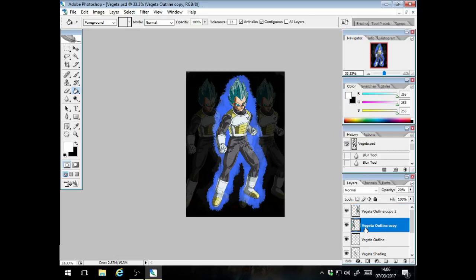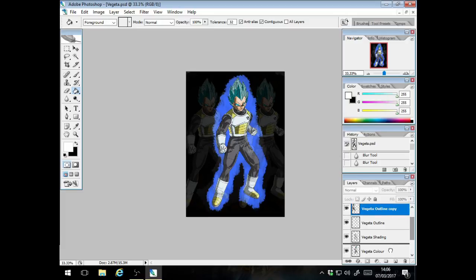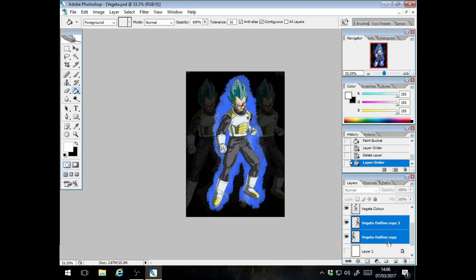In fact, there's something I'm not quite happy with in this, so I'm going to change it whilst you guys are watching, and I'm going to drop these behind here. There we go. That way you've got the Vegetas behind the other Vegeta. There we go. So that's something that I've just been working on recently.